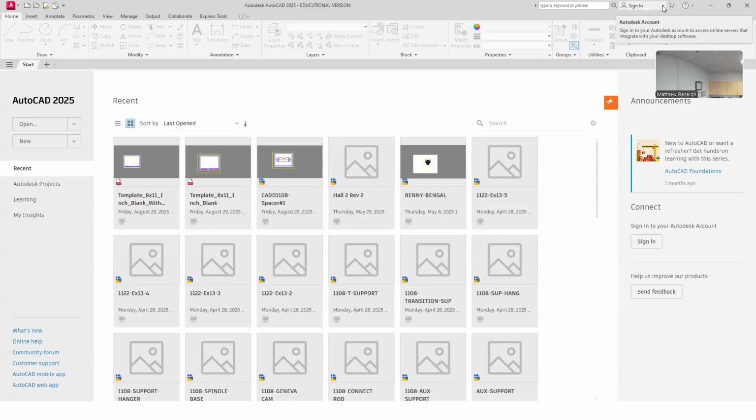The problem is if you spend a bunch of time customizing these computers, it's going to be wiped to default every time, so you'd probably have to sign in every day if you're going to do that. But a lot of the work we can do, it doesn't matter if we're signed in or not, as long as we have the program loaded. So I just want to show you that this is where you sign in.